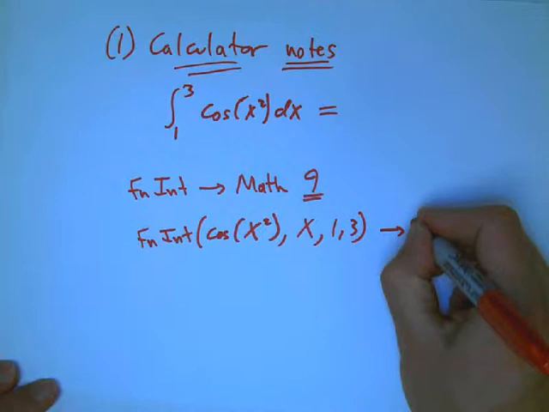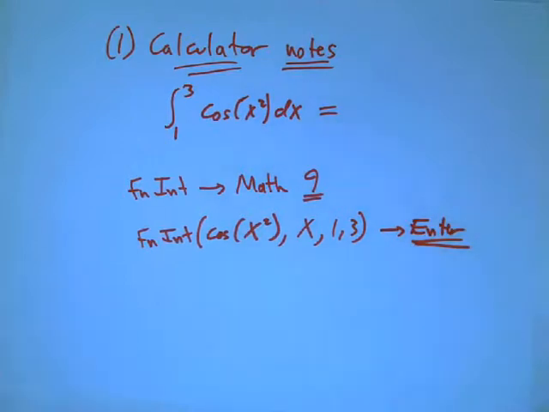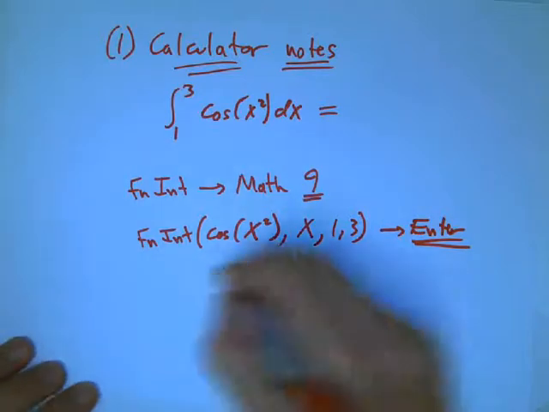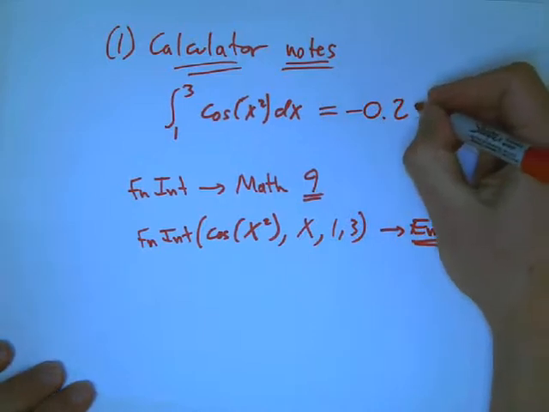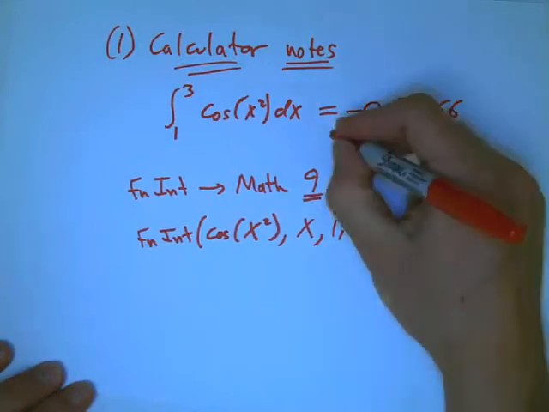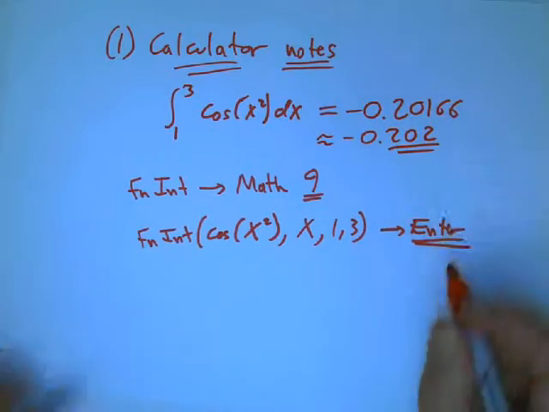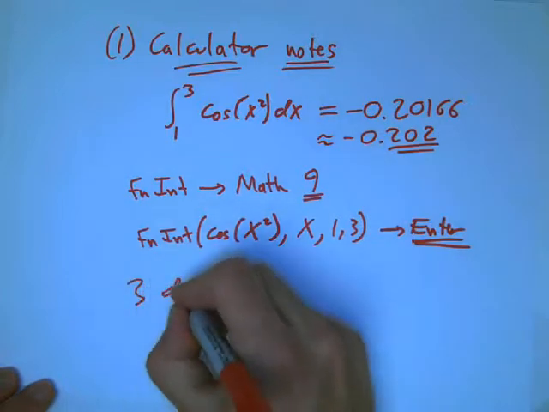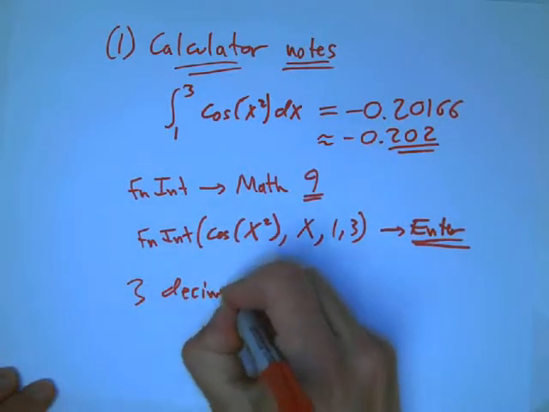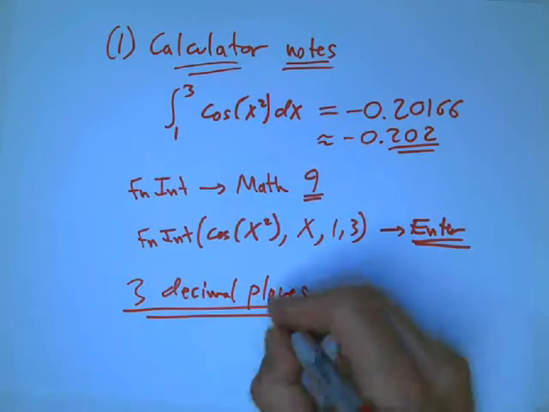and it'll spit out a number. In this case, I calculated this guy. It's minus 0.20166, or to 3 decimal places minus 0.202. And 3 decimal places is something to really pay attention to. That's what they're looking for. And you should round, although they usually will give it to you if you just truncate at 3 decimal places. But it's better off to round.